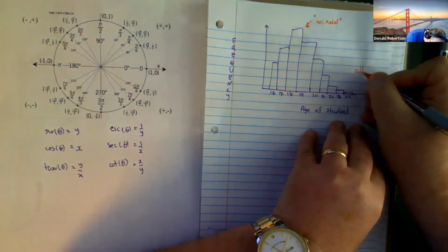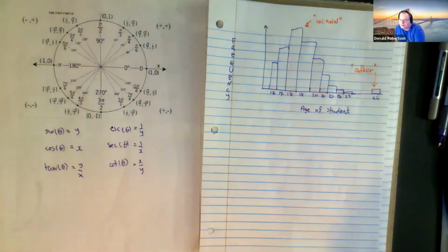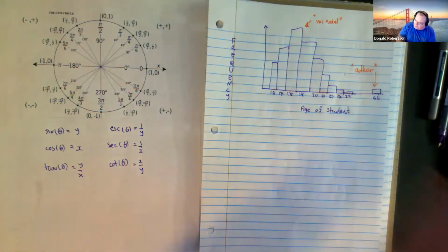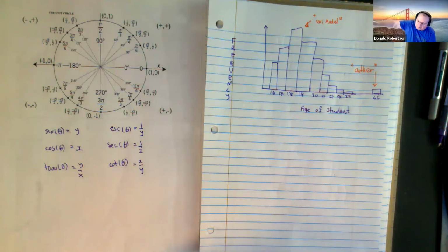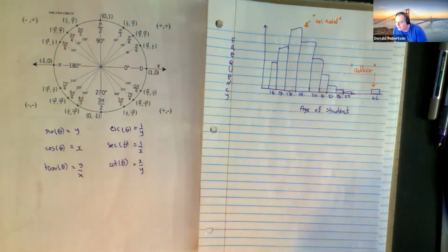And the name that we use is outlier. So if you have a histogram and all the data is over here, but way over there on its lonesome is a single one or two numbers, one or two people, then they are called outliers. So you might hear statisticians saying, well, I've collected the data, but I had a couple of outliers. And what they're talking about is like me, right? A 66-year-old isn't a typical person for the rest of the class.